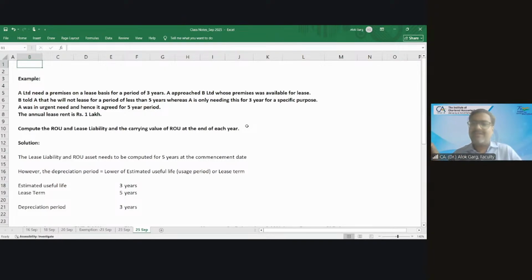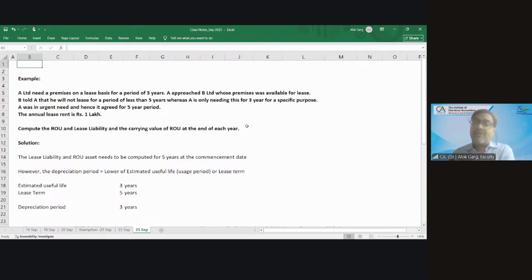Like I have shown you the ITC annual report. What they did, they took the inference from IFRS. IFRS talks about $5,000, which is equivalent to almost 4,40,000 rupees. So they have rounded it off to 5 lakh rupees, because it is not a material value. ITC's balance sheet is in thousands of crores, so 5 lakh is not material. So they have taken an inference.